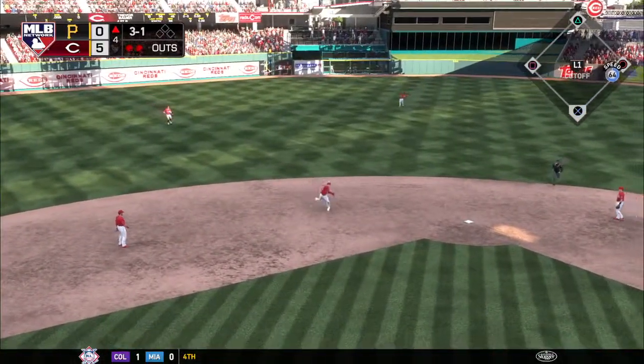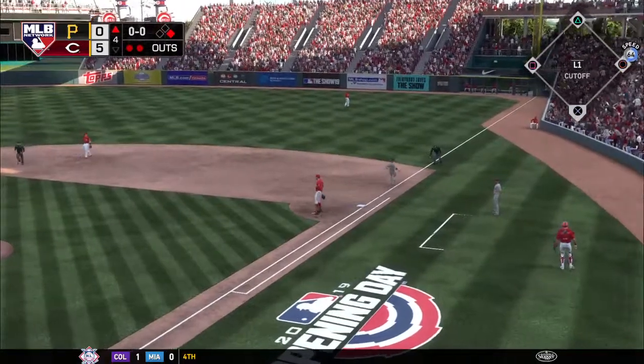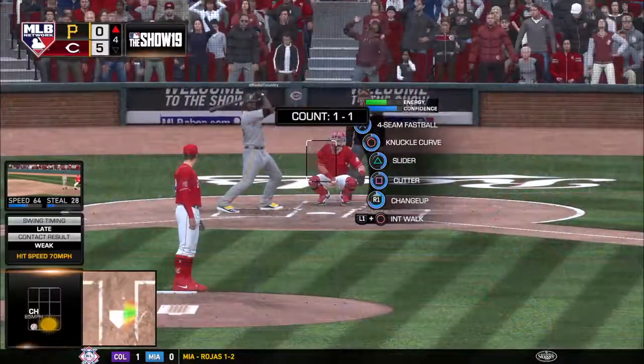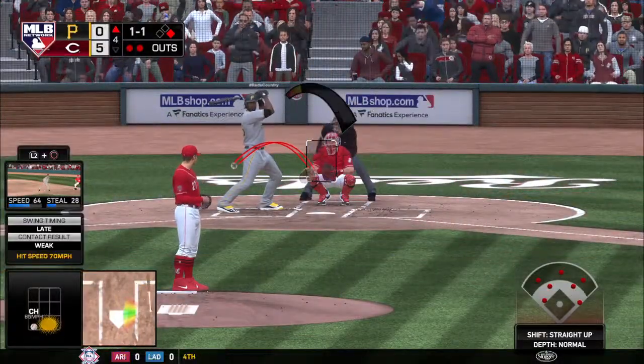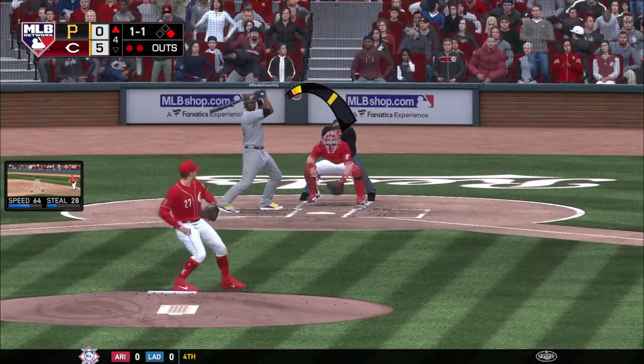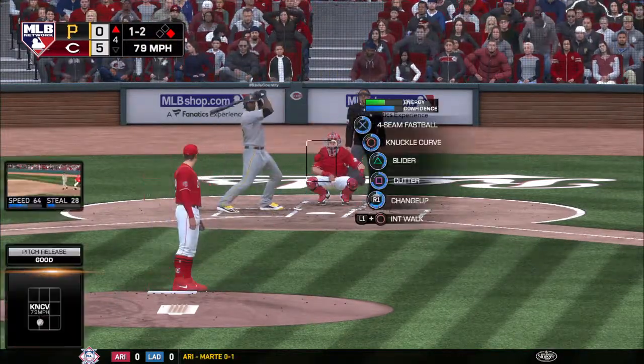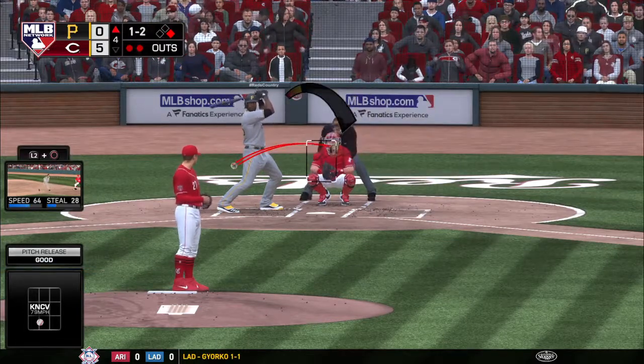Hey, oh, and he can't come up with it. And the recovery's too late as he's able to beat the throw to first. Infielders are taught from the time they hold the glove that you've got to play the ball and not let the ball play you. You can see here that this one just ate him up, and he couldn't recover in time. Good breaking ball there, laid off for the second strike.